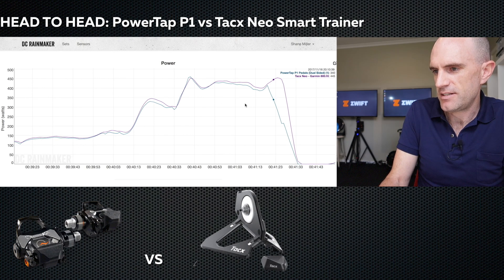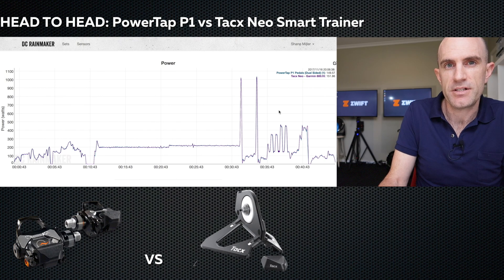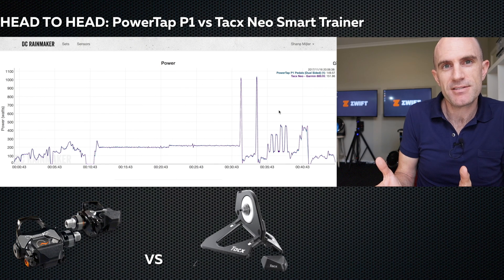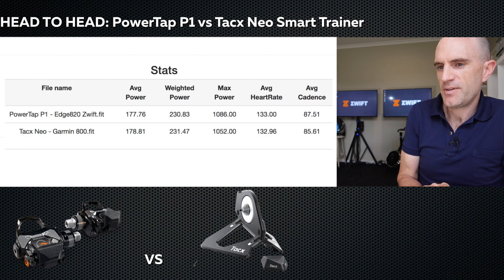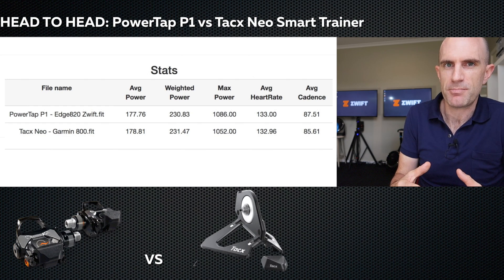But ignoring that little blip in the data, that's what I'm seeing and that's why I choose these two products. Quickly flipping up the stats table: the Powertap P1 for the session is reporting an average power of 177, the Neo 178; weighted power 230 versus 231; max power has about a 35-watt separation, but nothing too concerning — it gets pretty ugly doing a max sprint indoors with such short, really spiky intervals. For the averages, that's really, really good. I'm super impressed with both units being so close, given one is pedal-based and one is further down the drivetrain. Confident with the Powertap P1 pedals indoors and out, confident with the Neo indoors — these are going to be the baseline for now.